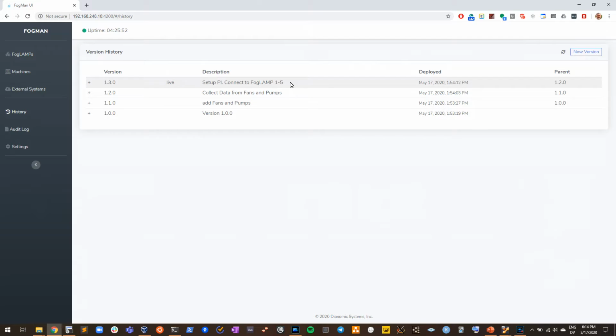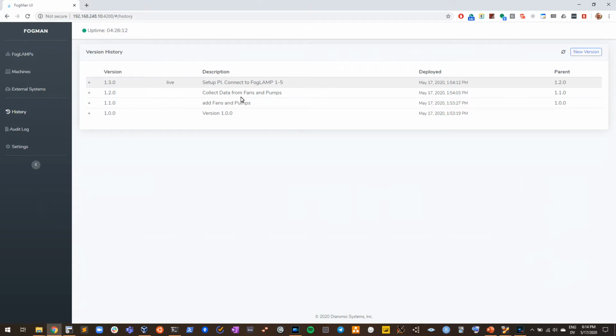Now you can do all this stuff at once and roll it out at one time, but there's a value in being able to stage it and do things one step at a time. That way you can always back out of something if you'd like, or you can go see how the world existed in a previous state. And if I want to see more detail about each of those, I can click over here.